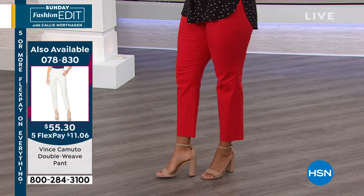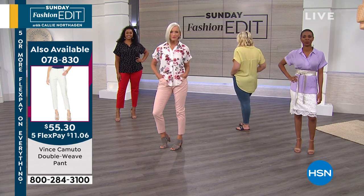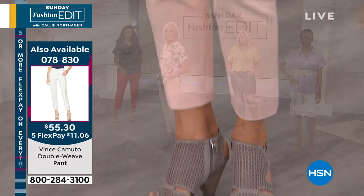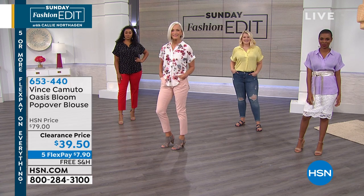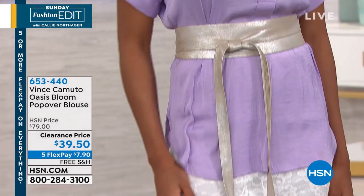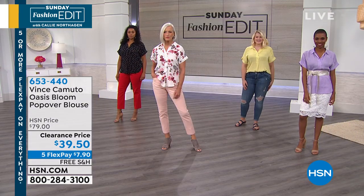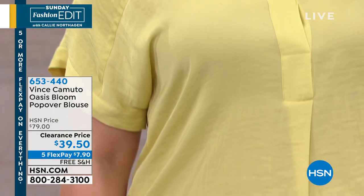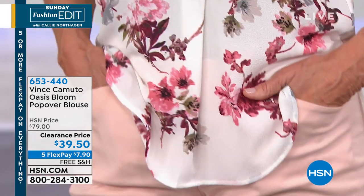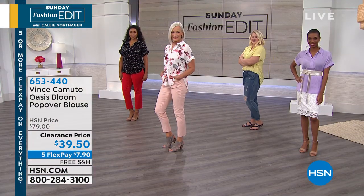It's machine washable — very nice. It's a 29-inch inseam. The peach bellini is on Miss Jan, and she's wearing it with that ivory floral top. The coral sunset is also beautiful and vibrant in red. Then we've got the classics: rich black, classic navy, or new ivory. The blend is cotton, viscose, and elastane. You order numerically — zero through 24 women's. I'm typically a six and I ordered mine in a six — perfect. For your trip, you might need to get a fun color, because sometimes it's fun to pop that color on the bottom.